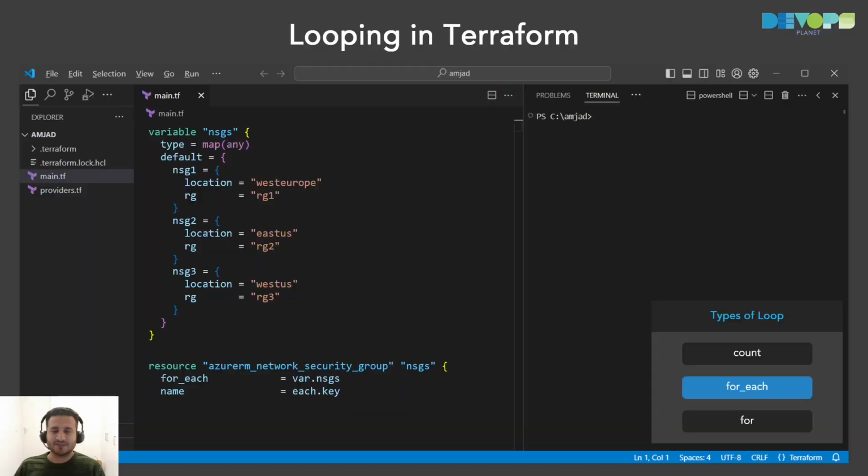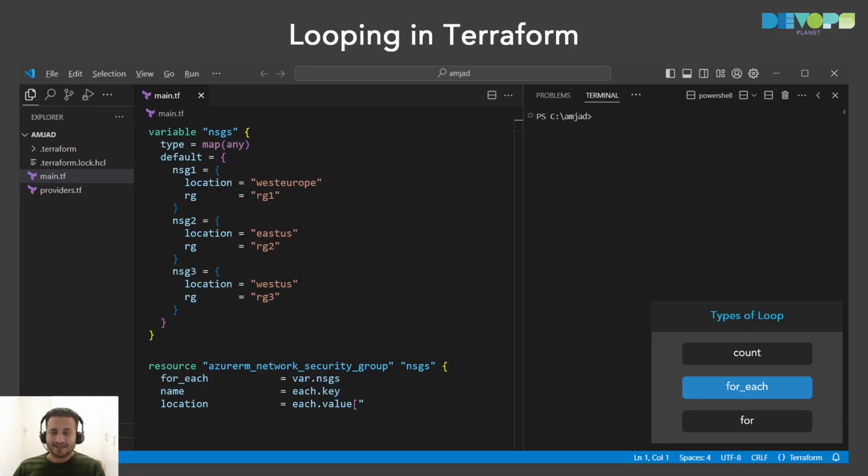So I can keep the name is equal to each dot key. Location is each dot value, but not just a value. I need location from the location of my value. It's a little bit confusing, but with the map variable, you can actually pick the value by providing the key.